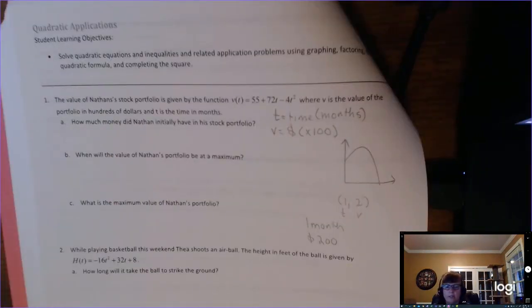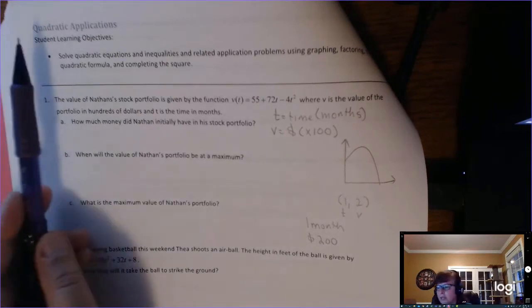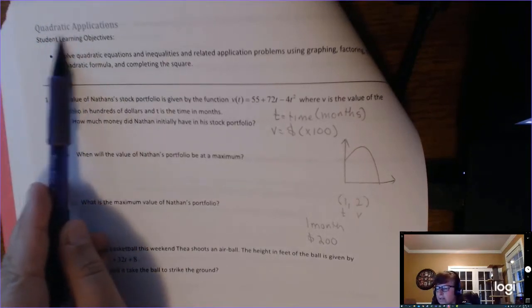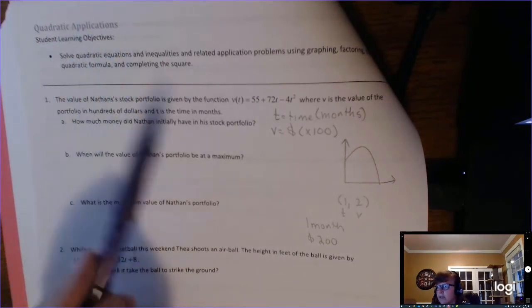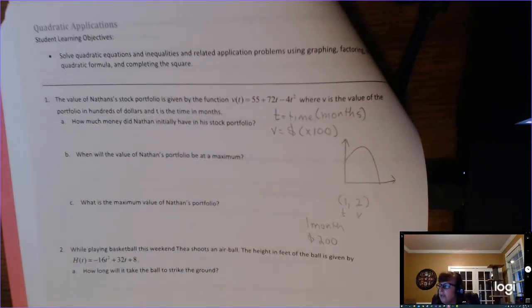Okay, you have some examples in the lab manual that I'd like for you to try. It's on page 86 in the lab manual. That page number may change through the year, so just look in the table of contents for quadratic applications. Right now it's in unit 2, and find these, and then we'll go over them.